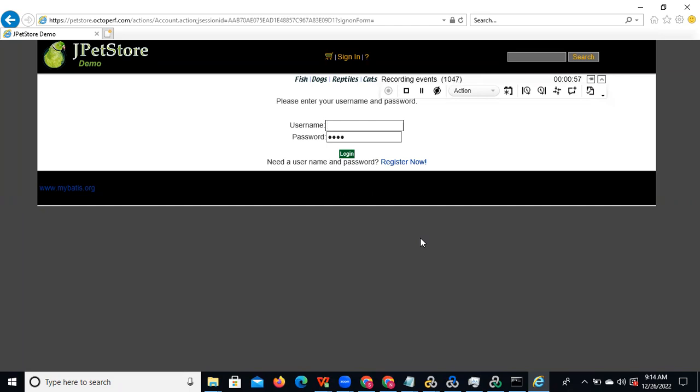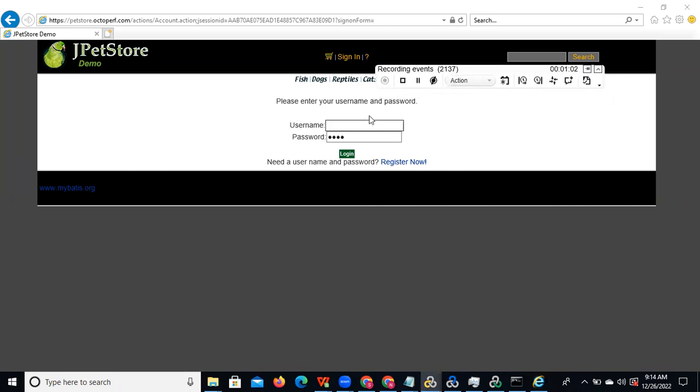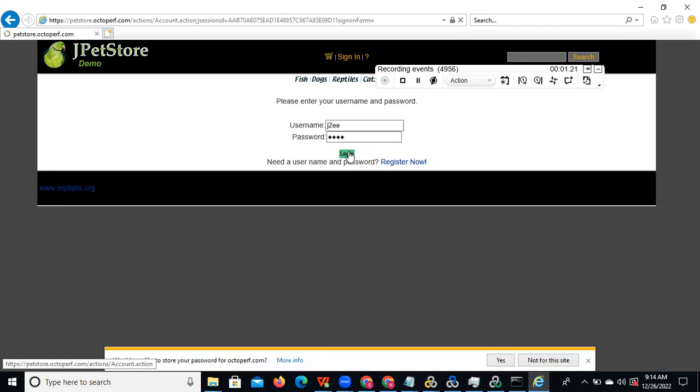So now you can give the transaction name. Okay, yes. Then you need to give the username and password. That is also in login only, right? We are giving the username and password. So I have given it and click on the login button.